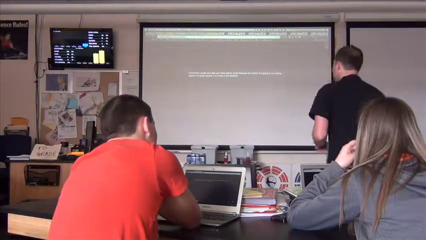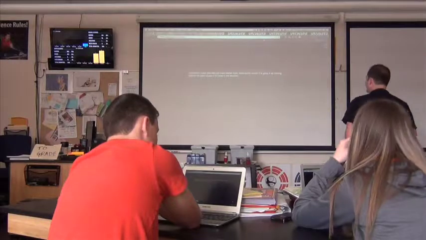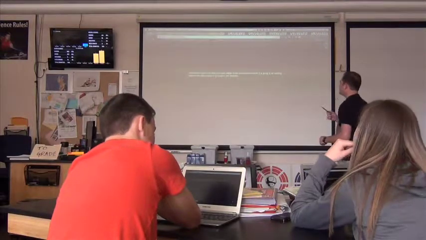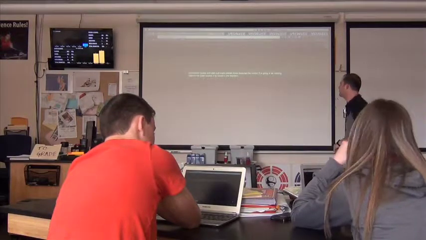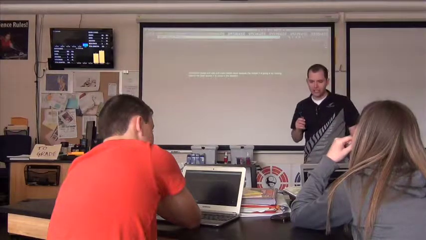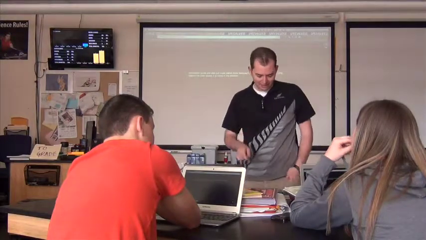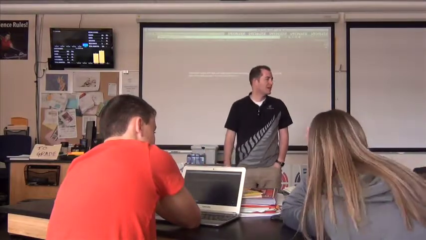Okay, convection cycles and slab pull make plates move because the motion is going in and rubbing against the plate to travel in that direction. What do you mean by rubbing against the plate? Can you give me an example? Where is it rubbing?